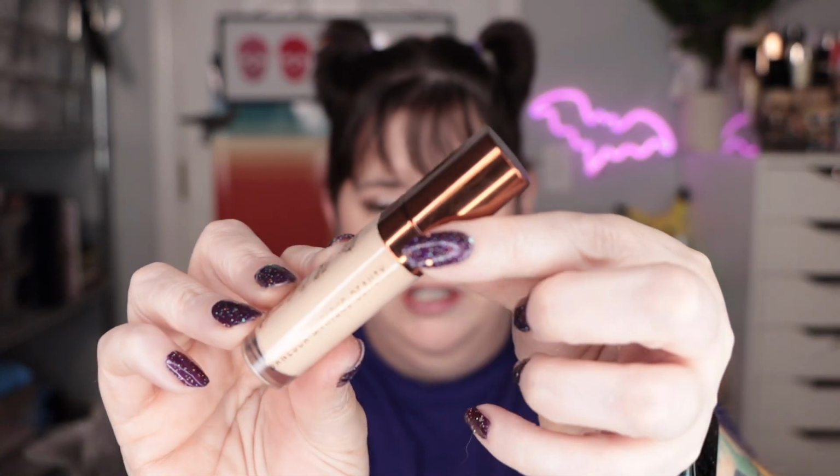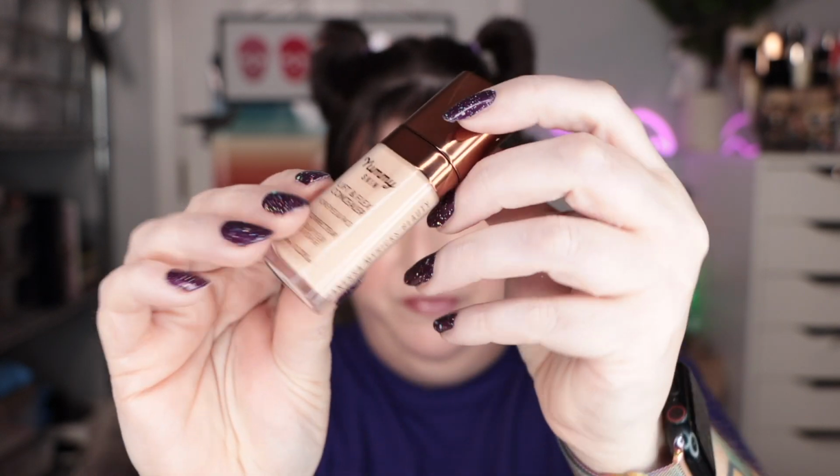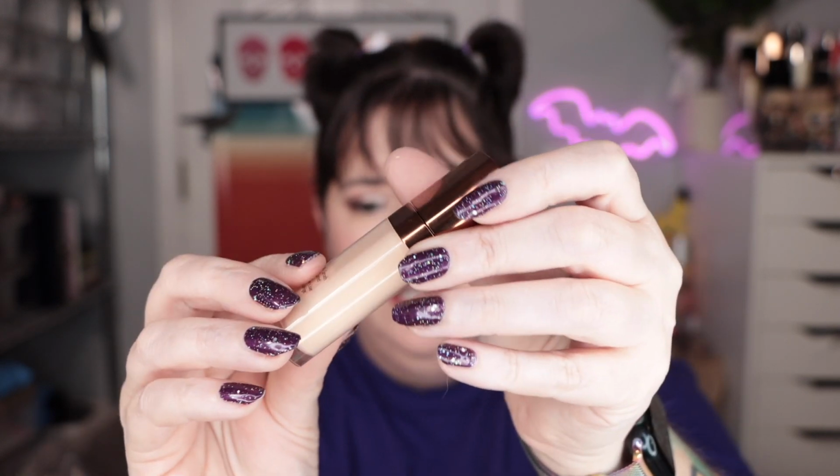Back with the Yummy Skin Lift and Flex Concealer. I did not have to tap it out any more than I had done just while we were chatting there. So it did set down. It is staying put. It's not settling into my lines. So that is awesome. And did I mention that I really like this little packaging? It's like an oval shape. It's just kind of cute. Cutesy. Very demure. Very respectable. I like it a lot.